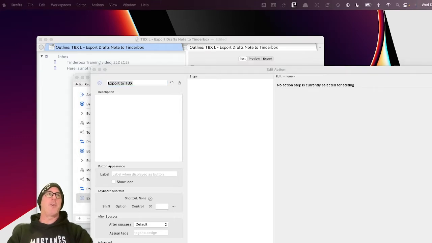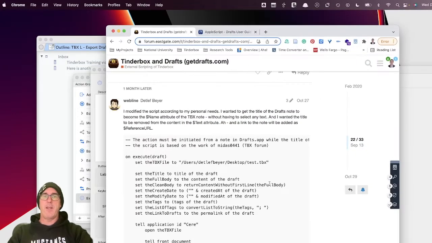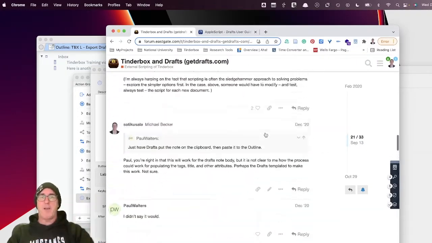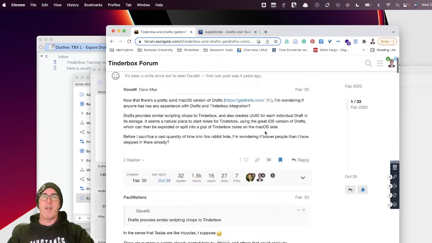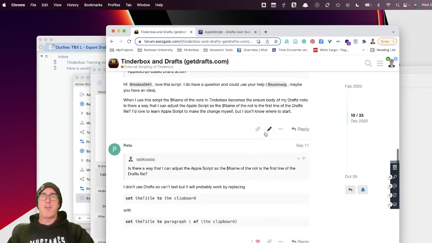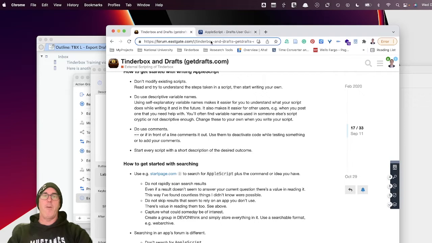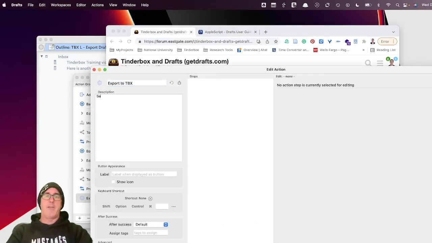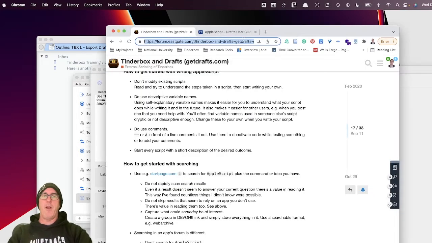And what I'm going to do, remember I gave a nod earlier to the fact that this has been created not by me, but by some really great people in the Tinderbox community. And so you'll see there's this really great forum post here. So what I'm going to do is grab this and say, see TBX forum post for history, so that all of the members of the community can be tagged, be aware of what's going on with that.